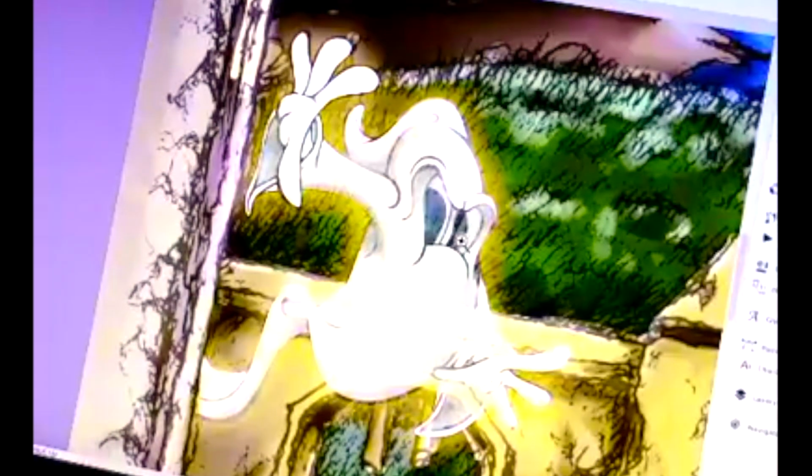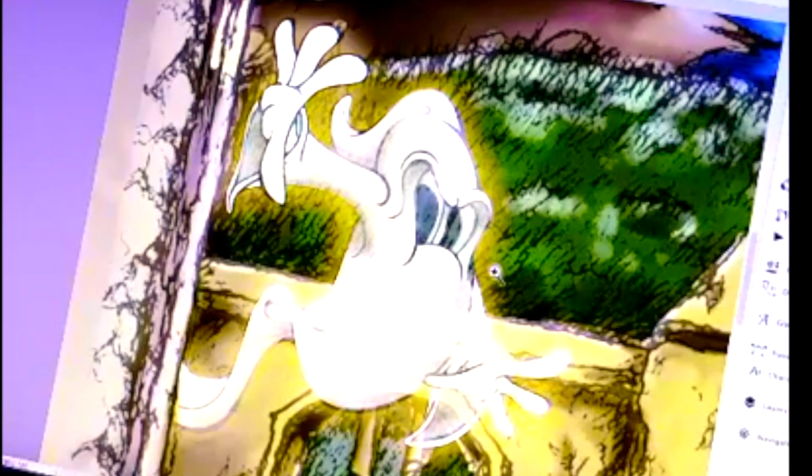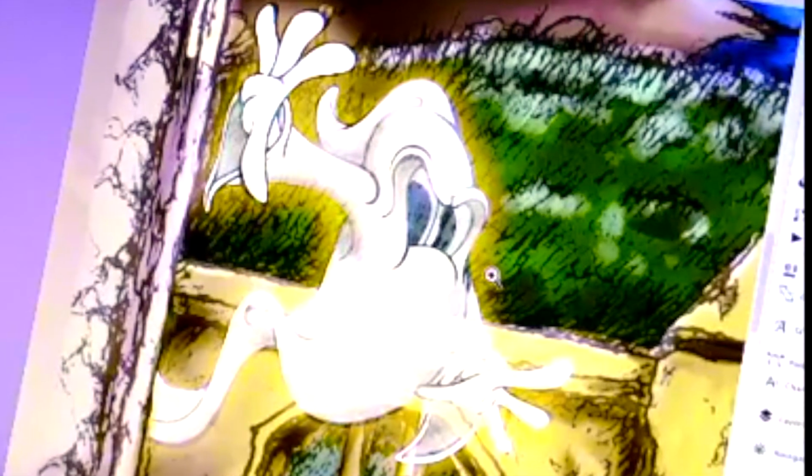And oh yes, I nearly forgot my ghost. Although I did this ghost a while ago, one little thing I did discover while doing the mummy was I found a way of making the ghost look a bit see-through, a bit more ghostly. So if you look closer, you can actually see right through into the background, which I thought was a nice little added feature. So that's what I've done.